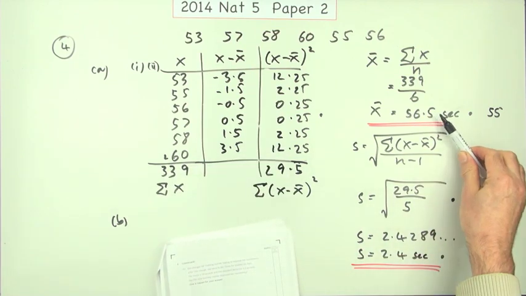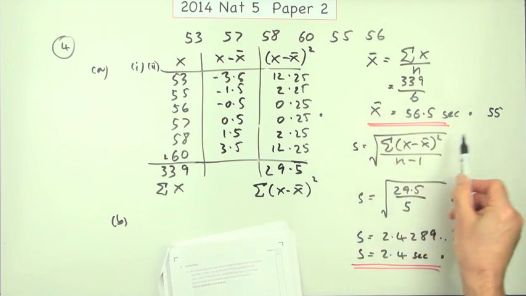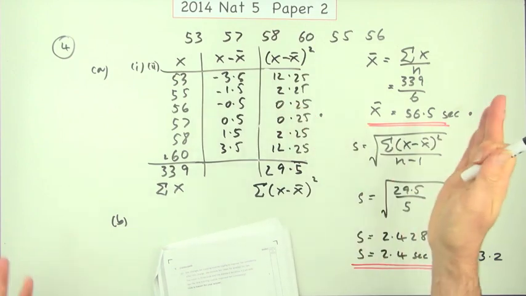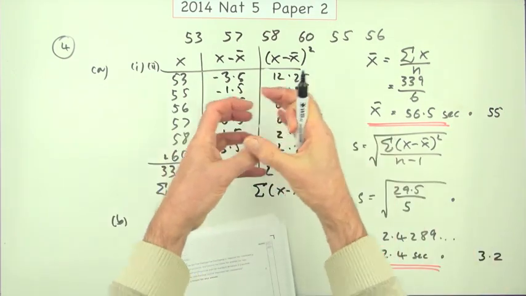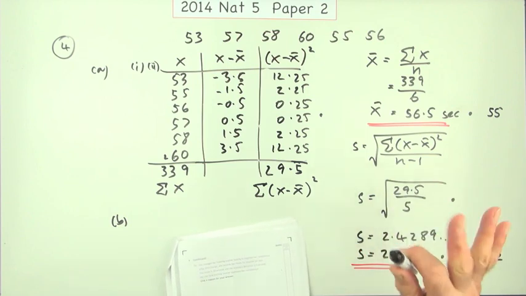Has it improved her consistency? See this question is just checking if you know what these numbers, these two measures of this distribution stand for. The mean is a measure of the centre of it, the central tendency, the average of it. The standard deviation is a measure of how spread out they are, or its sort of partner term consistency, how close together they are. Now in the marking scheme, if you mention consistency, if you just say it's done something to the consistency, because the word there is there already, you don't get anything unless you say something else. But you should always say two things anyway.